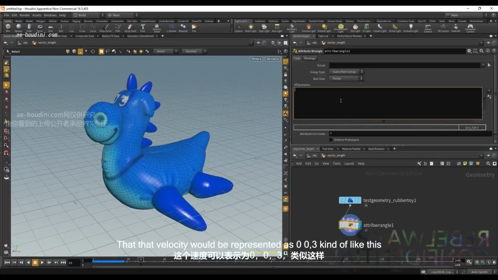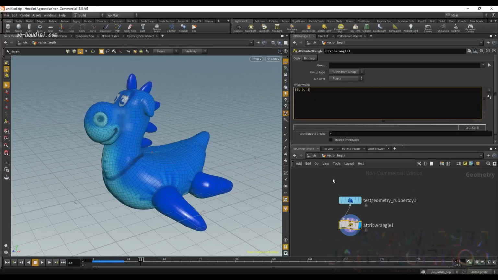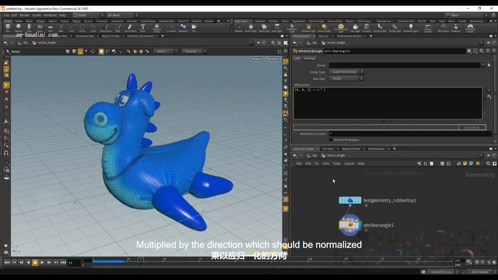Now that velocity would be represented as 0, 0, 3, because it is equal to the magnitude, which is 3, multiplied by the direction, which should be normalized.